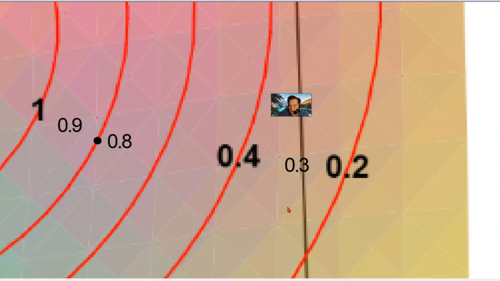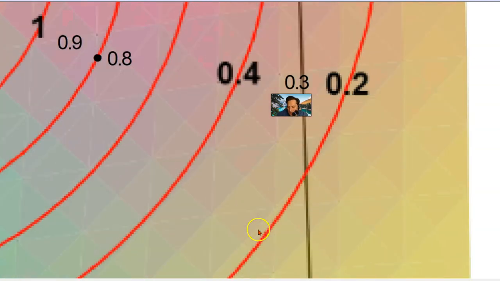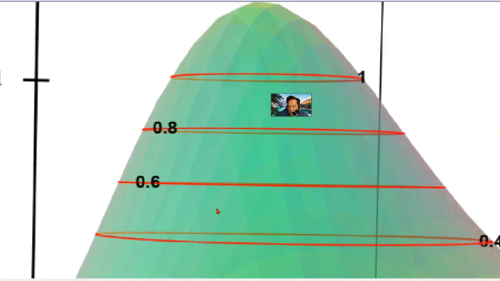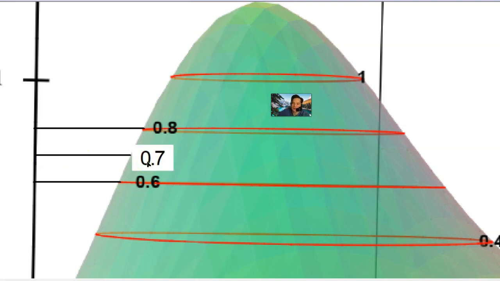Now let's take a look at a 3D depiction of the same thing. That's important too, to relate level curves to function values in 3D. Okay, so look at this. It looks like a hill when you actually graph it and look at it in three-dimensional space. So here, since this is 0.8, and this is 0.6, as you can see, the surface is unbroken from 0.6 to 0.8 over here along this line. And it makes sense that you would find 0.7 in this location, so 0.7 right there.